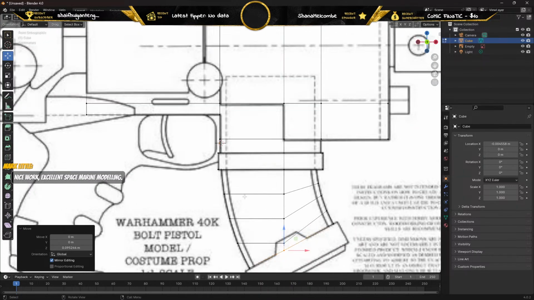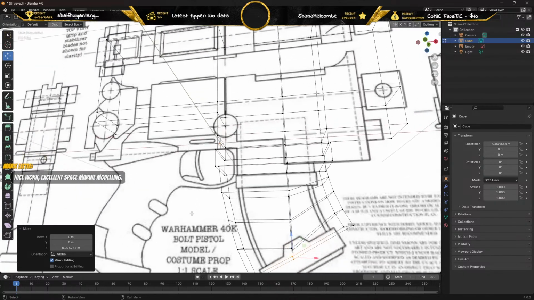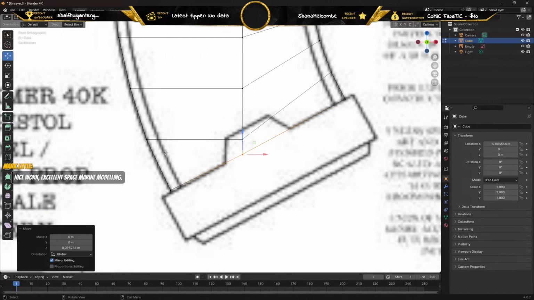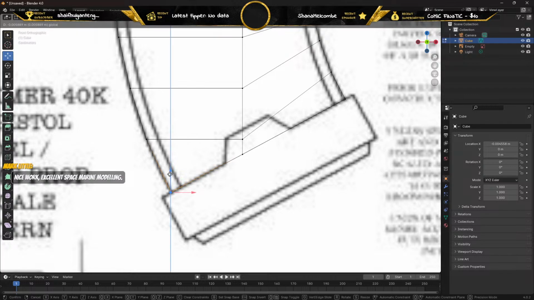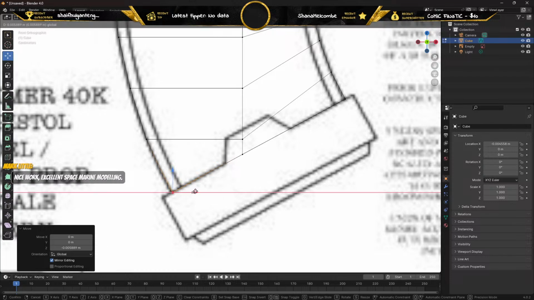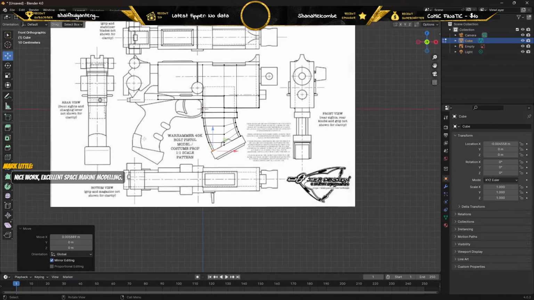So let's go 1. I did it again. This, zoom in here. We're going to do these verts. Move them down a bit. Like so. Go out.